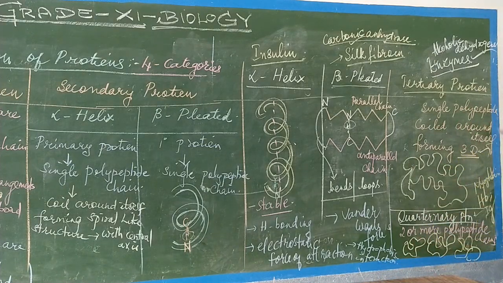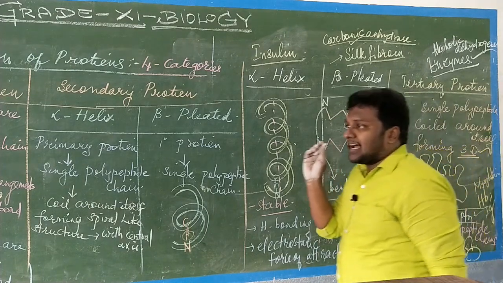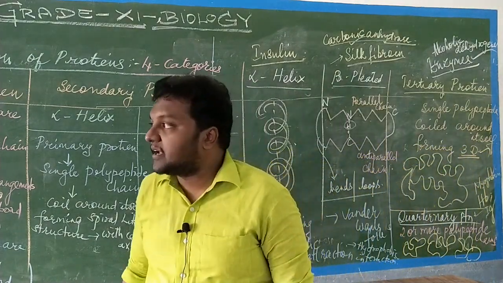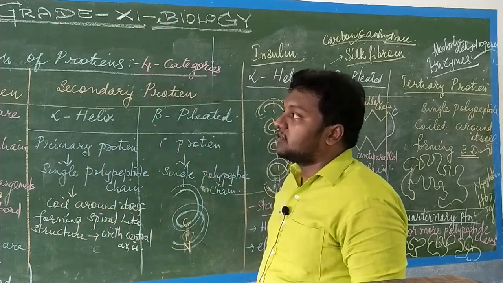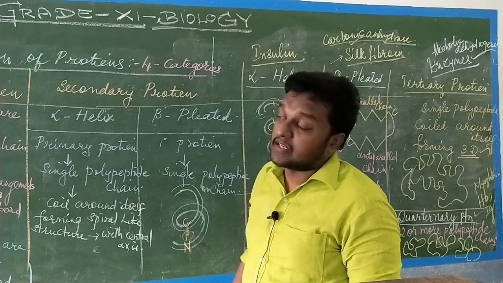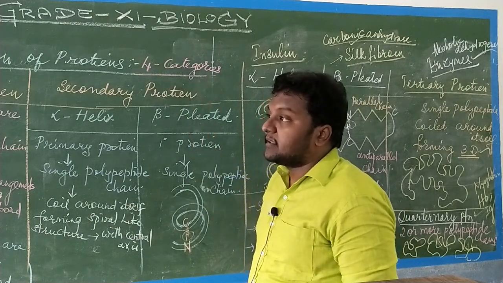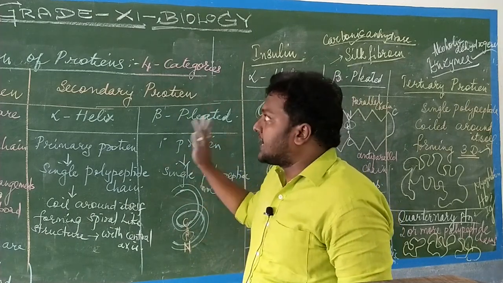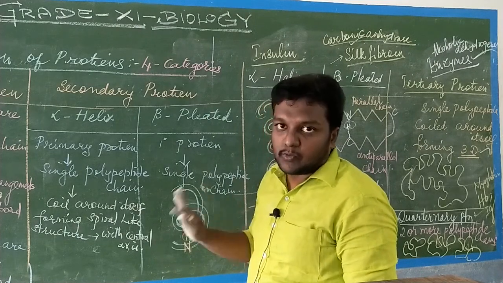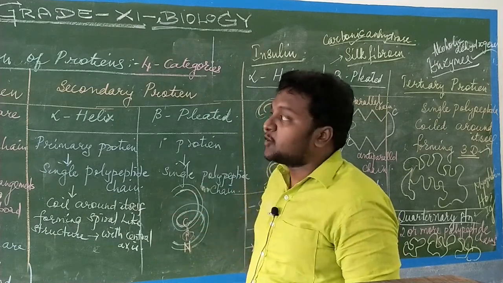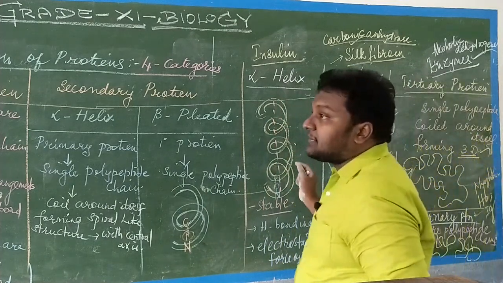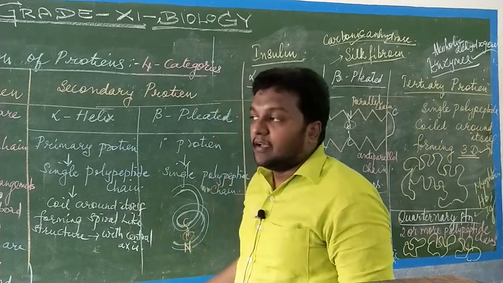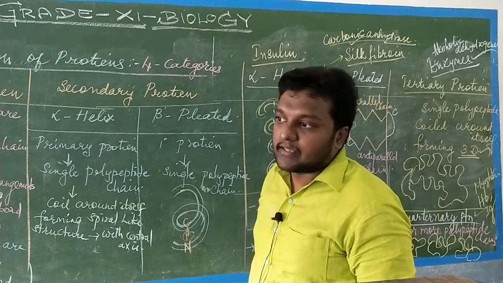This is about the classification of proteins. From the classification of proteins, there is definitely no doubt, you will be getting one question. From the notes that I have given on classification of protein, you will get one question for your NEET examination. From today's topic, I told you 6 questions, and from classification of proteins, 1 or 2 questions. Compulsory 1 question you will get. Thoroughly study how the peptide bond forms, peptide linkage, glycosidic linkage, and know them well.